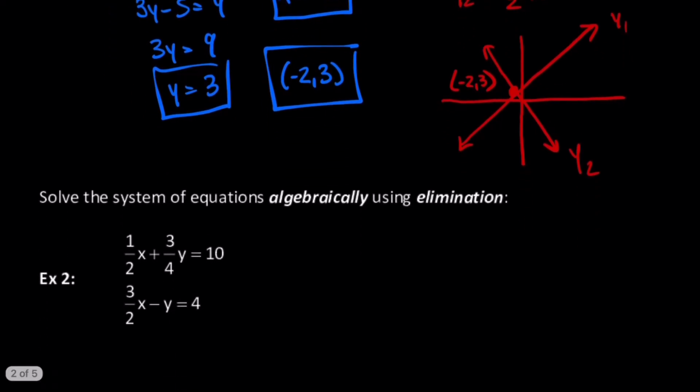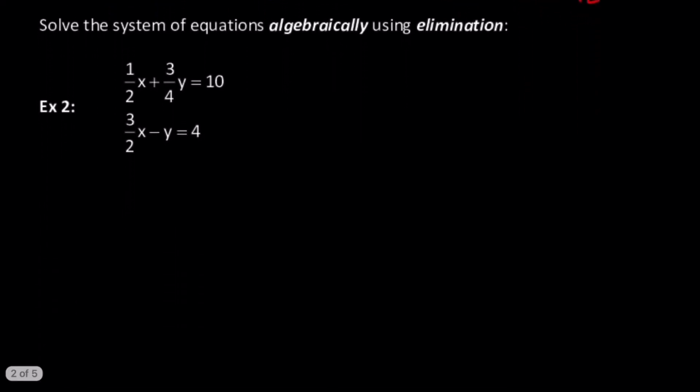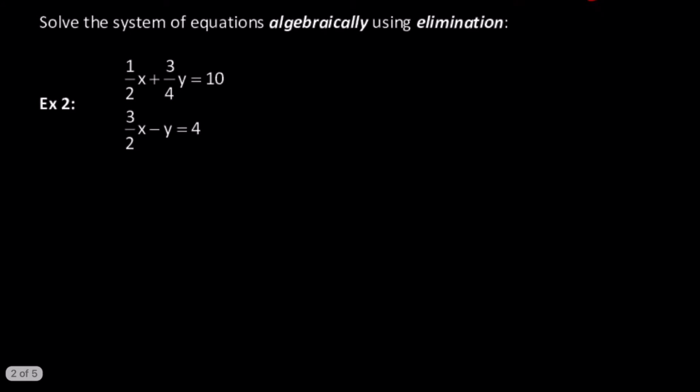Okay, next one. And this is what we'll be using, to be honest with you, most of the time in linear programming. Solve algebraically using elimination. Now, at first glance, this looks very challenging because I see fractions in both equations. Well, remember how we deal with that. What I want to do is get rid of the fractions in each equation.